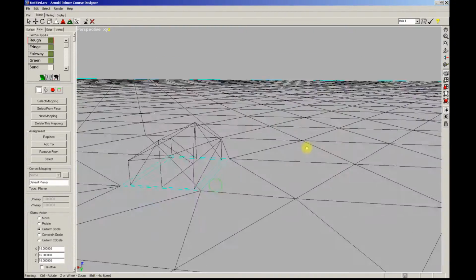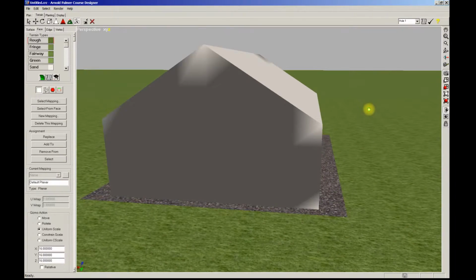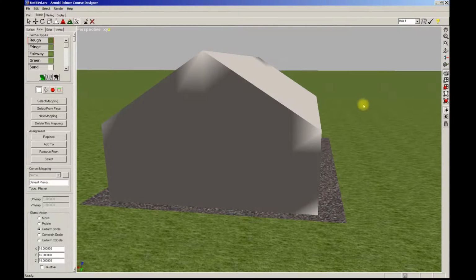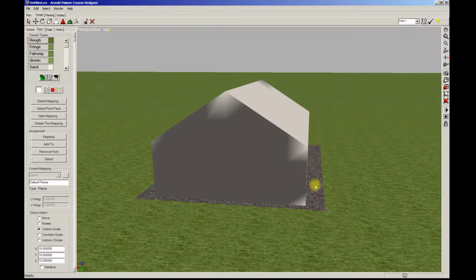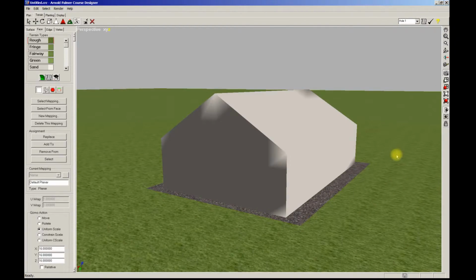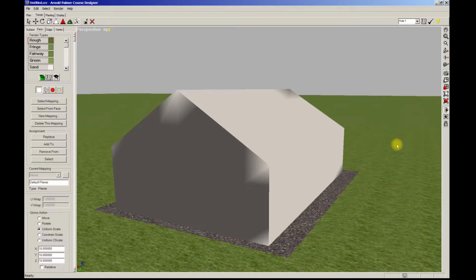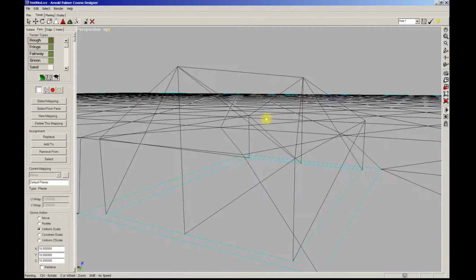Okay, I've just extruded this house. I'm sorry, I created this house off plot, pulled it back up and set it down on this flat top, and now as you can see we got this structure here that's covered with shadows. So to remove the shadows, what we have to do is separate every one of the sides from each other. And the way to do that is using the extrusion tool.